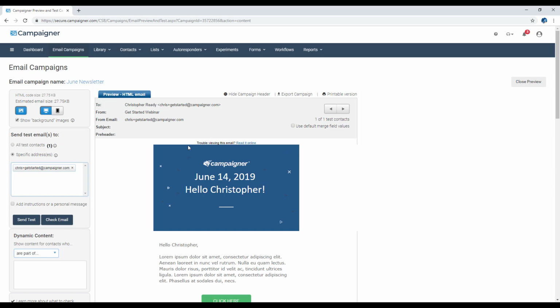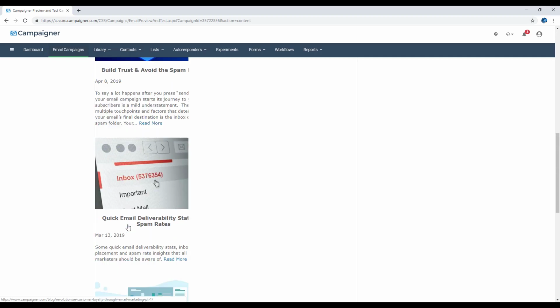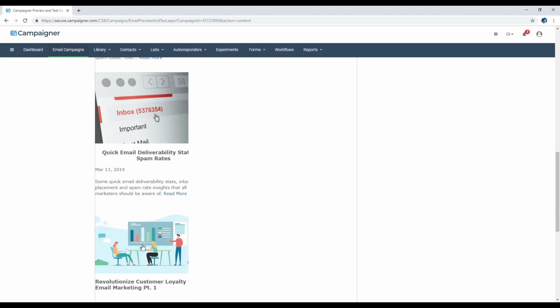If you are looking for a way to test that with every other email client, you can get a third-party app such as Litmus or something else. There's also Email on Acid, which is a little bit cheaper. You could go and use one of those services. They provide an email address that you can include in here and send a test to those testing services so you can take a look at what the email is going to look like amongst many other different devices. In Campaigner, you can at least see if it's going to be mobile responsive, which it looks like it is, and the contents are showing up nicely here.